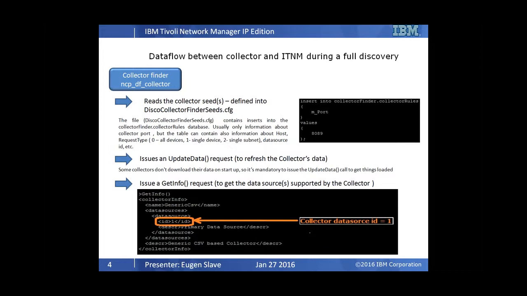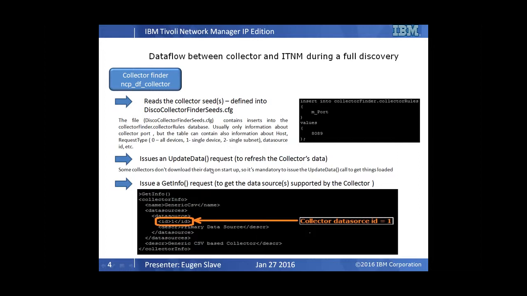The third step is the get info request, also from the collector finder. The reason for this request is to gather the collector data source ID. Usually it's one, but ITNM can theoretically handle multiple data sources from different collectors, not only one.